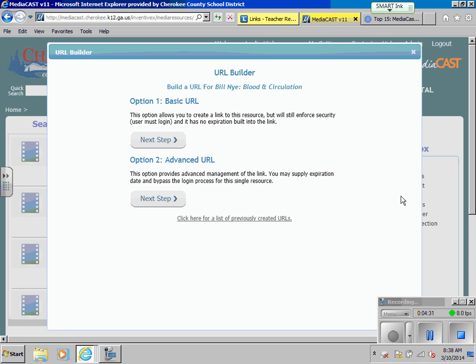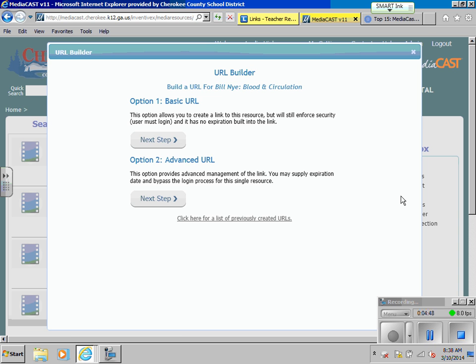They don't have to log in. If you don't want them to do that extra step, it sends them directly to the video. No logging in is required, and you can say it's only available for you to watch for a week. I've never looked at this. I've done this before. Yes.